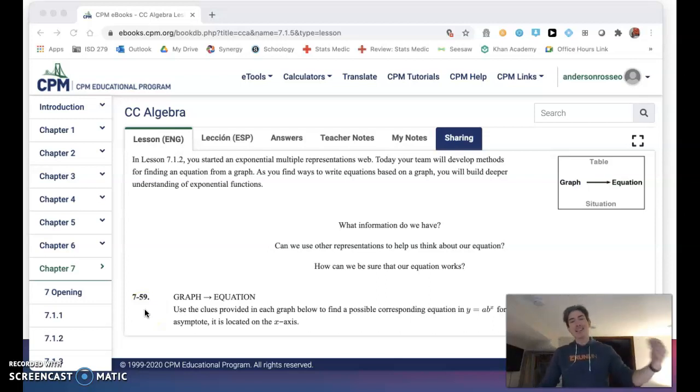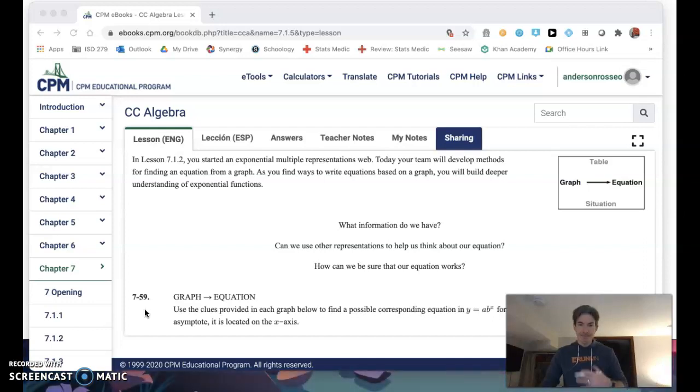And every single time we do this, we're going to be talking about the info that we have, because it could be different. We will be talking about other representations that we can be thinking of that can help us to guide our equation writing. And then there are going to be a couple checks that we can use to be sure our equation works. So we're going to talk about all those things. We'll make sure that every single one of these questions we're thoughtful of, mindful of, and we're addressing them, okay?